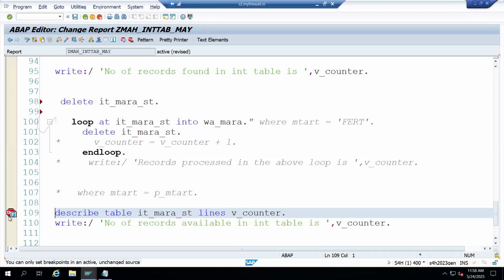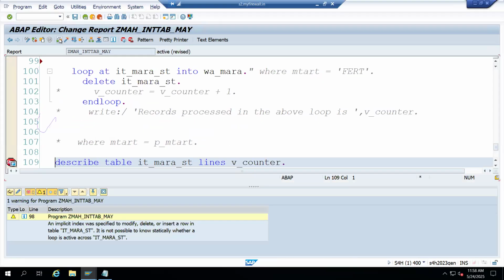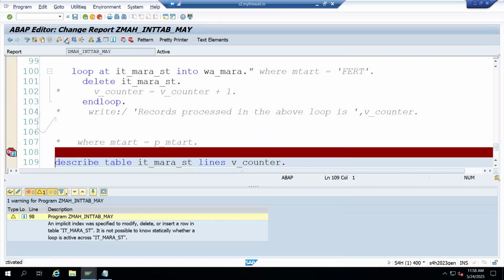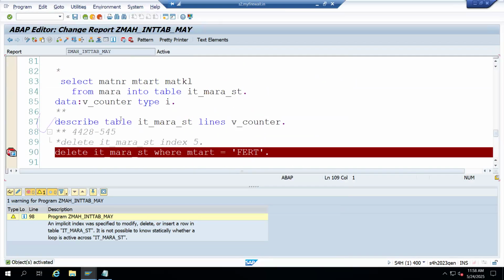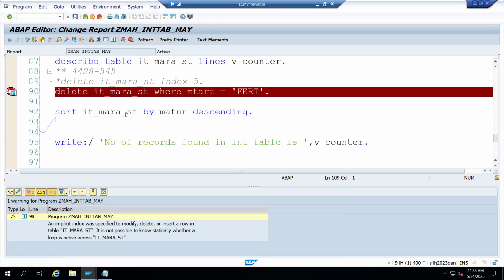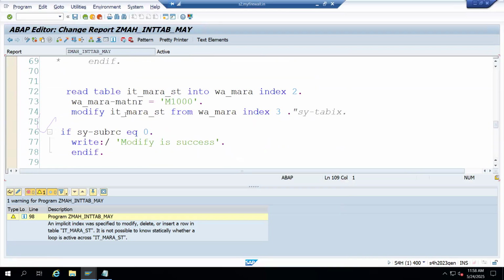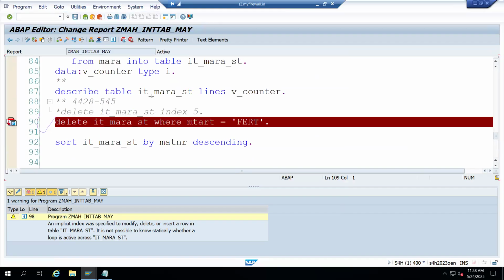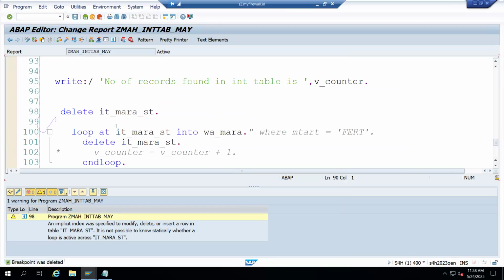If I check syntax, because we deleted it, right? It should not accept this, because delete means you should pass the index number actually. This should not work. I don't know, maybe in S4HANA they have not changed.